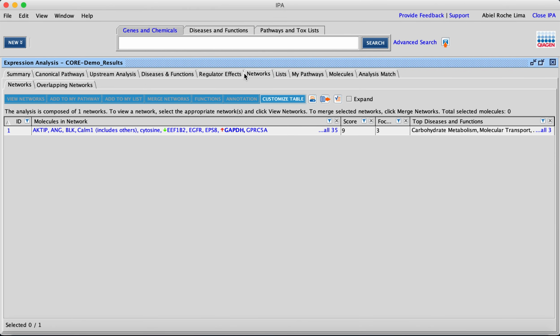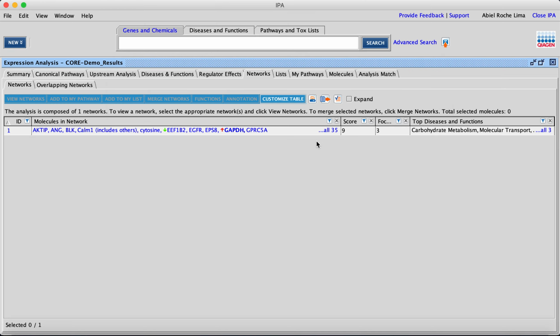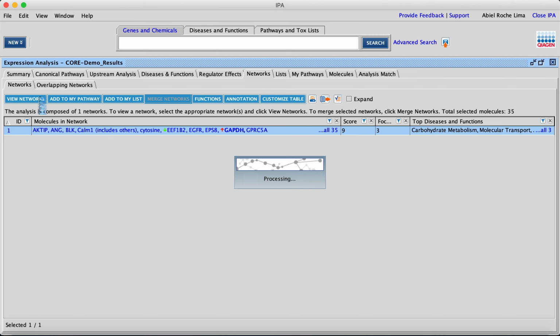As well, another tab that we can search, as we predicted in the first video, we have diseases and functions associated with carbohydrate metabolism, and we can of course confirm what functions these are, and we can display this as a network as well, view network.